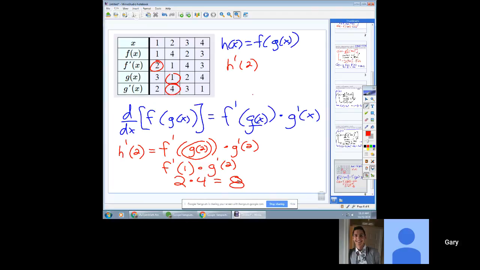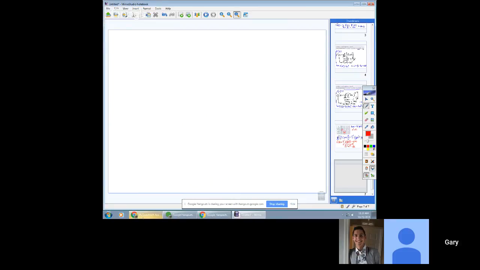So the big thing here was just getting used to that idea of the outer function's derivative times the inner function's derivative. Different ways to evaluate it. Doesn't look too bad when I do it. Hopefully it doesn't look too bad when you go to do it later or sooner. All right, let's do the graph version.